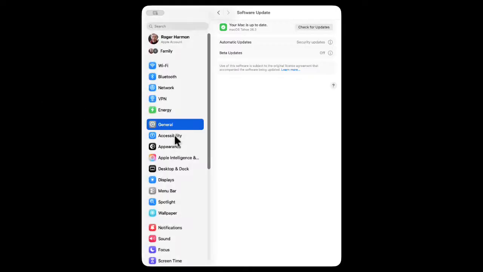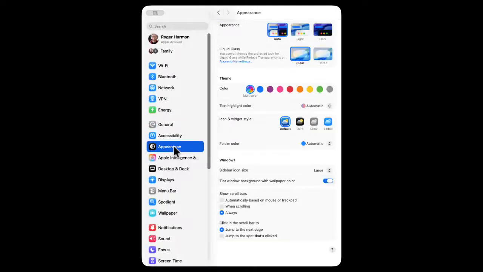That's right here, down from General. So we'll just go over the general appearance settings here. Here we have your light and dark or auto. When you have auto set, in my case, it will go to dark after dark. And then here's your liquid glass setting right here.